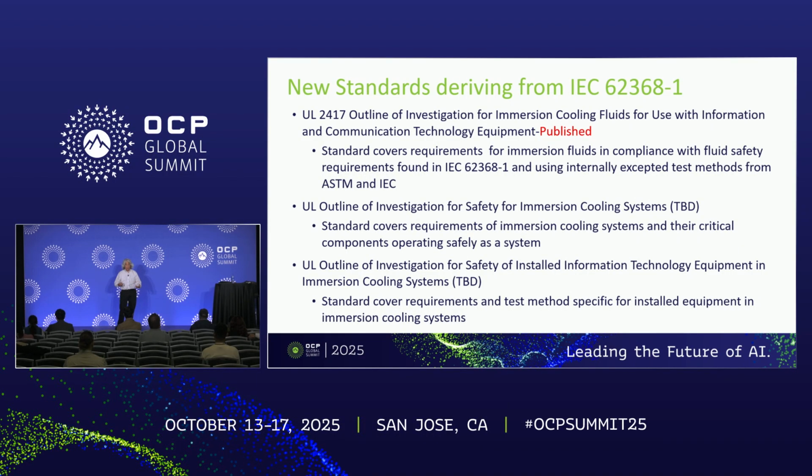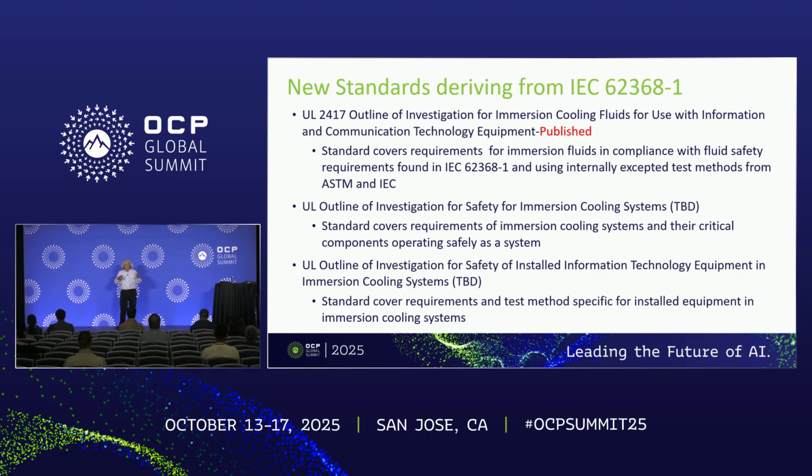UL is also looking at two more standards that are being drafted. One is a system standard, where it could consider an unconfigured tank so that a tank manufacturer can certify and get it out to the market without having to have an idea of what needs to be installed before they even ship the product. The other is an installed equipment standard, so it could be servers, storage equipment, power equipment, whatever needs to be immersed. They're also looking to put something like that together.